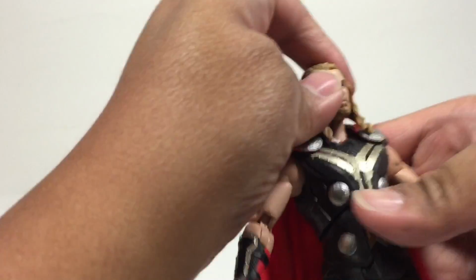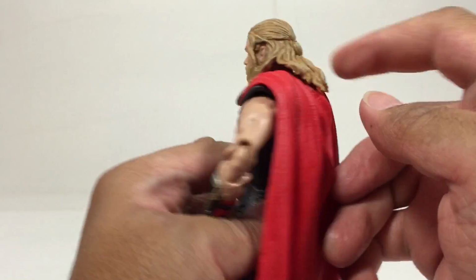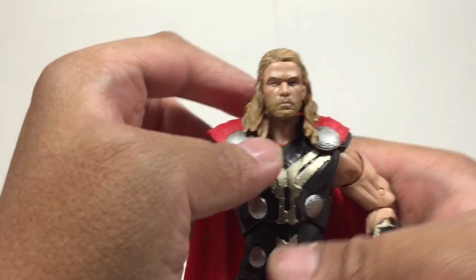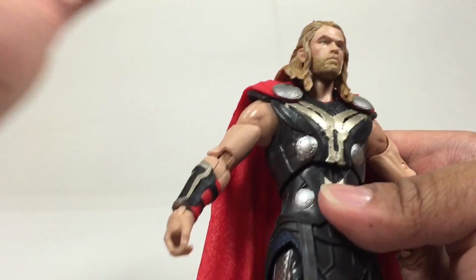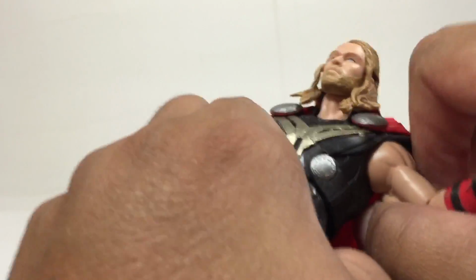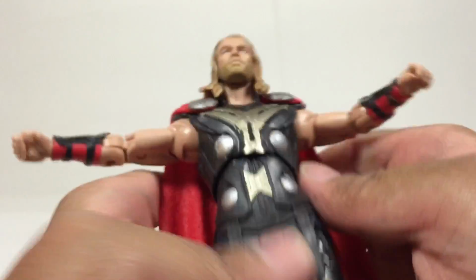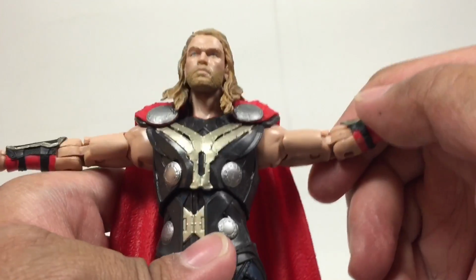And articulation wise, the head moves, but with this kind of hair, you won't be able to really do much because it just gets in the way. So you just have to live with that. The arms are actually ball jointed connections. You can lift it up like that, kind of like 90 degrees. You can lift it up like that.